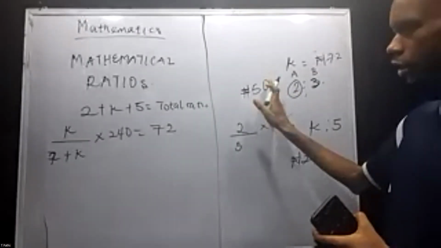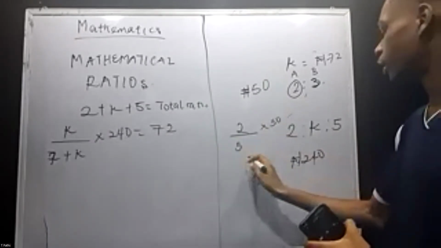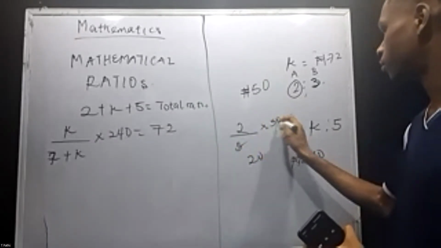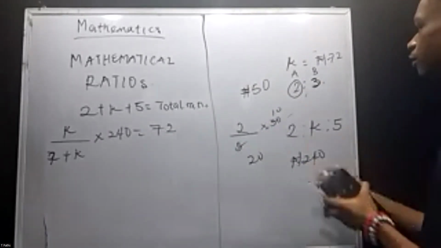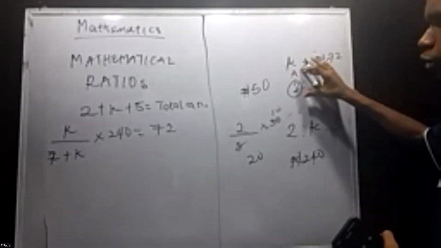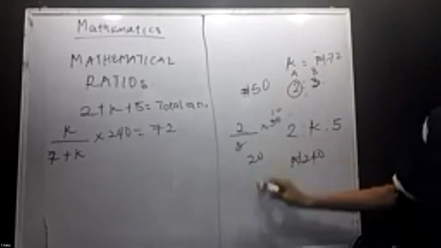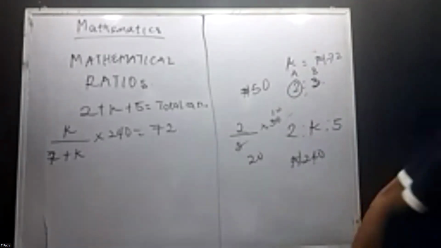multiplied by the amount shared. 2 divided by 5 and 50. So here I'll get 20. That's 5 here, 10, 10 times 2, 20. So it means when I divide 50 naira in a ratio of 2 ratio 3, child A with a ratio of 2 is going to get 20 naira from that amount. So the same thing I'm going to apply in this question. I'm applying the same concept in this question.